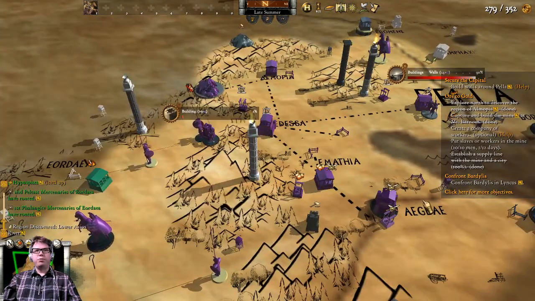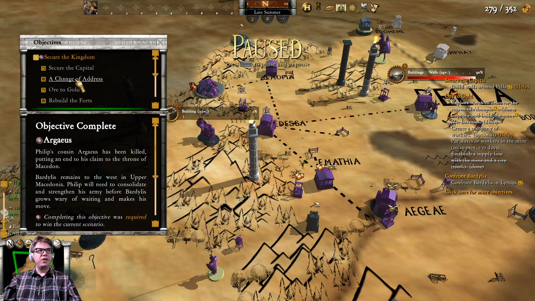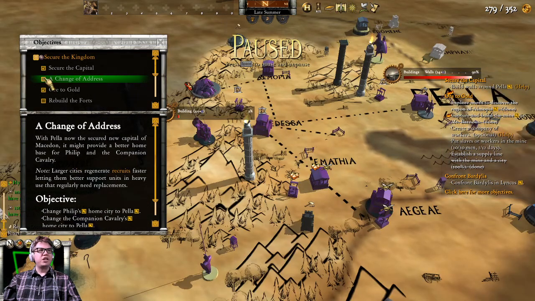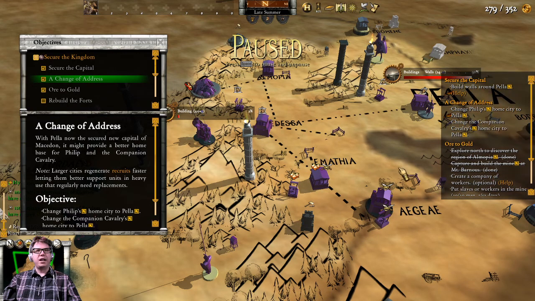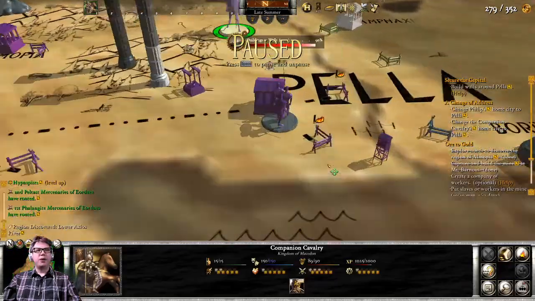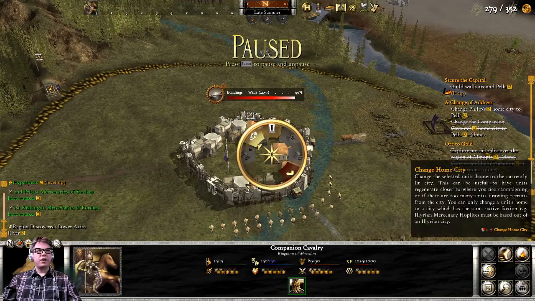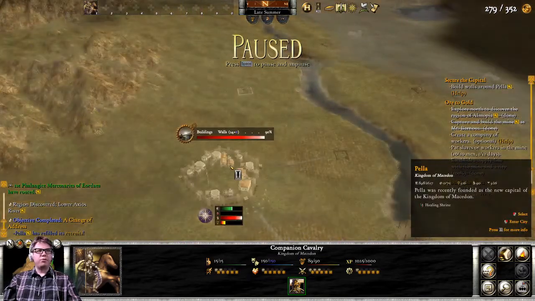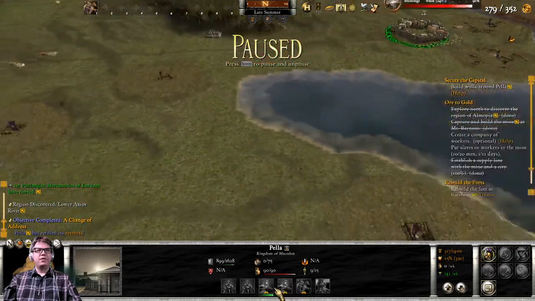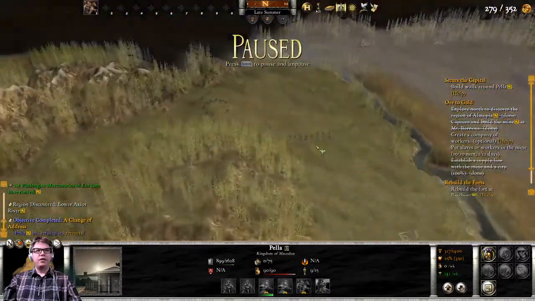Right, so we're doing this Ore to Gold quest. Now, these quests are set up in chains. You can always see what chain you need to do. A change of address is a pretty straightforward thing. Change Philip's home city to Pella, change the companion cavalry's home city to Pella. Okay. Well, don't mind if I do. Changing the home city. And there you go. Hooray! Pella refilled its recruits. That was what I wanted to do in order to gain more people. And now, with these phalangite brigades, they will be refilling. Companion cavalry will as well.